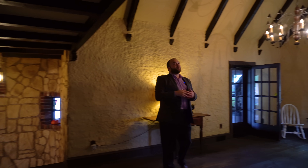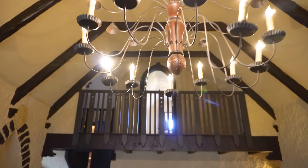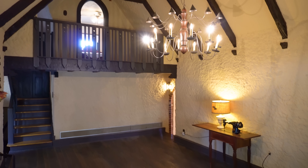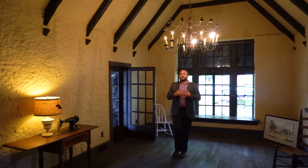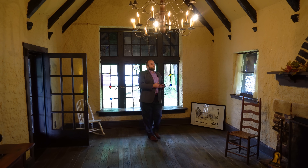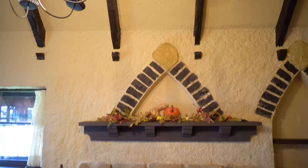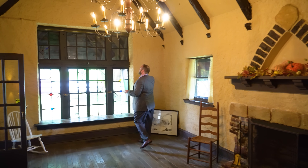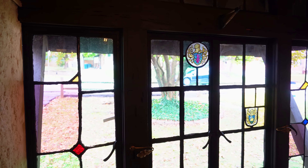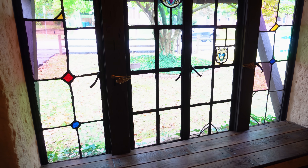As we turn into here, we come into a very large living room. This has a lot of amazing details. There is an original chandelier, there are exposed beams, stucco walls. Over on this side, we have pointed arches above the fireplace and the built-in bookshelf. Over here, we have this amazing leaded glass with these stained glass details — these could be family crests, I'm not entirely certain. There are just these little beautiful bits put in here with mix-matched hardware, which is all original to the house.